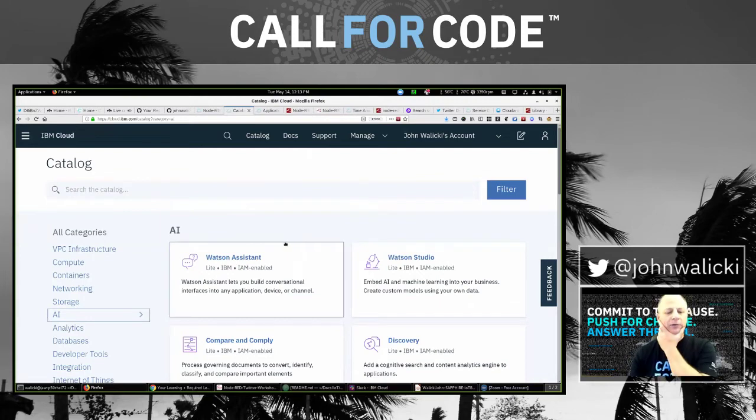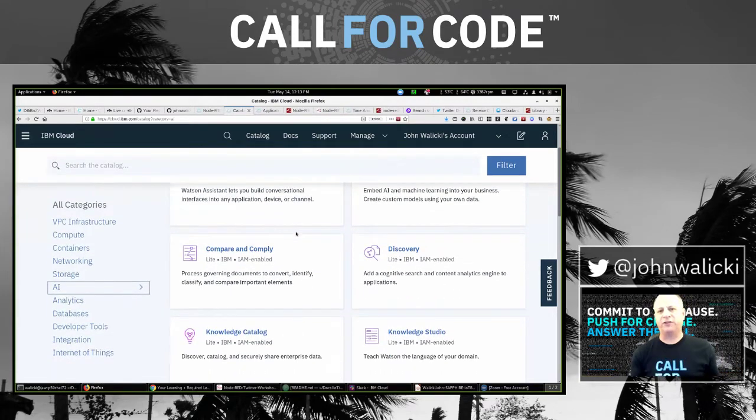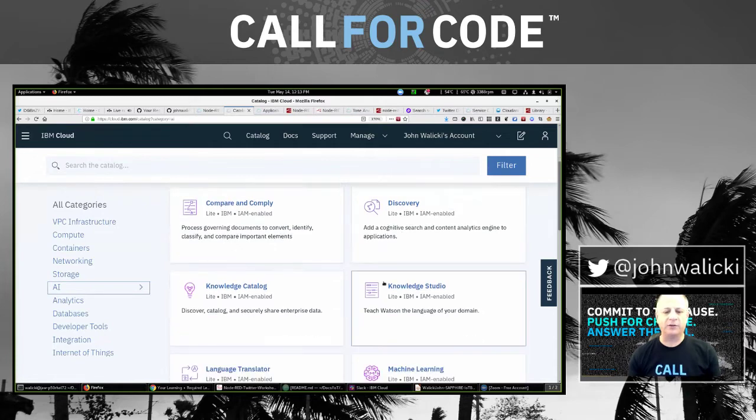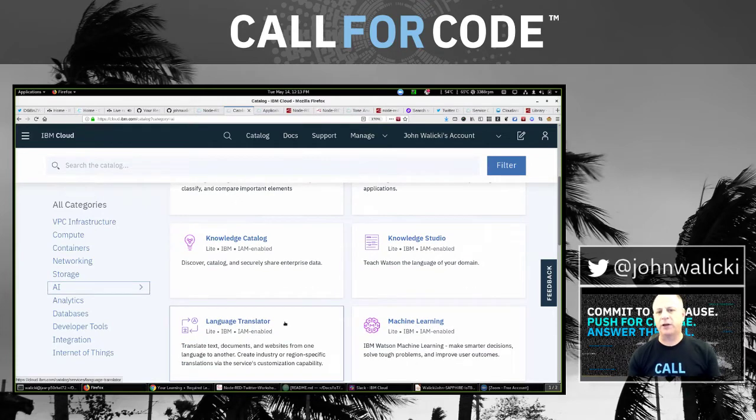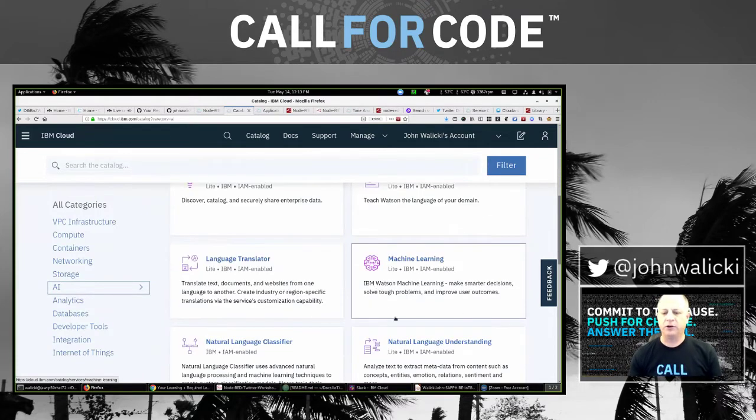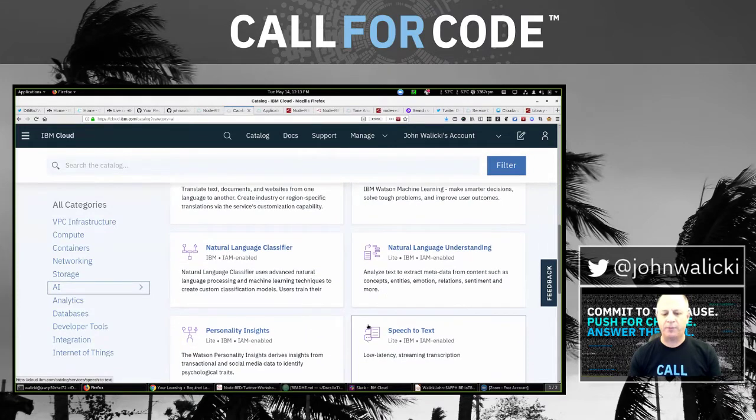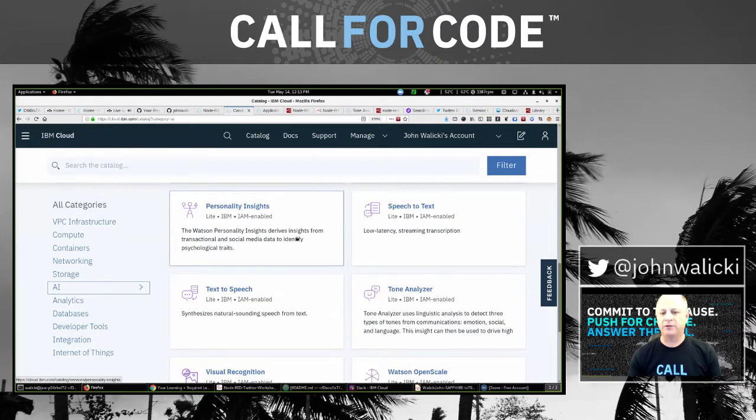The fun thing about this is that they're microservices, and there are API docs. So you can just call an individual service using an API key and take advantage of text analytics, Knowledge Studio, language translation, machine learning, NLU, chatbots, personality insights.